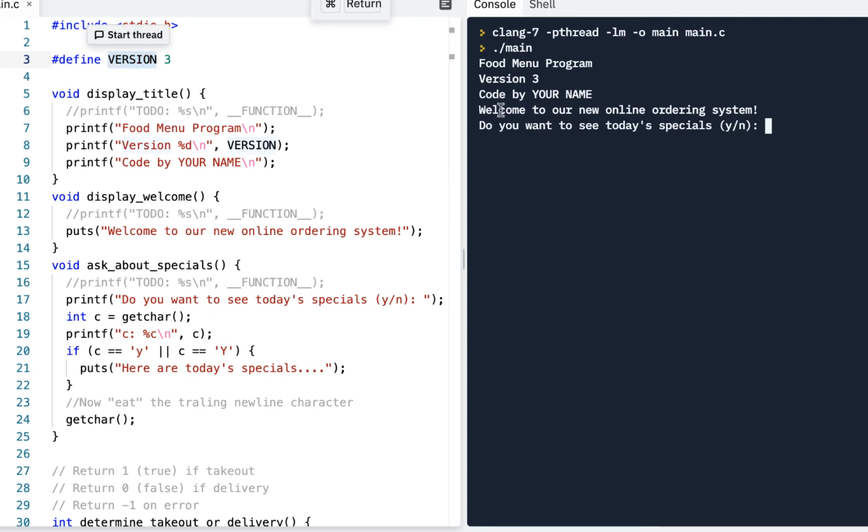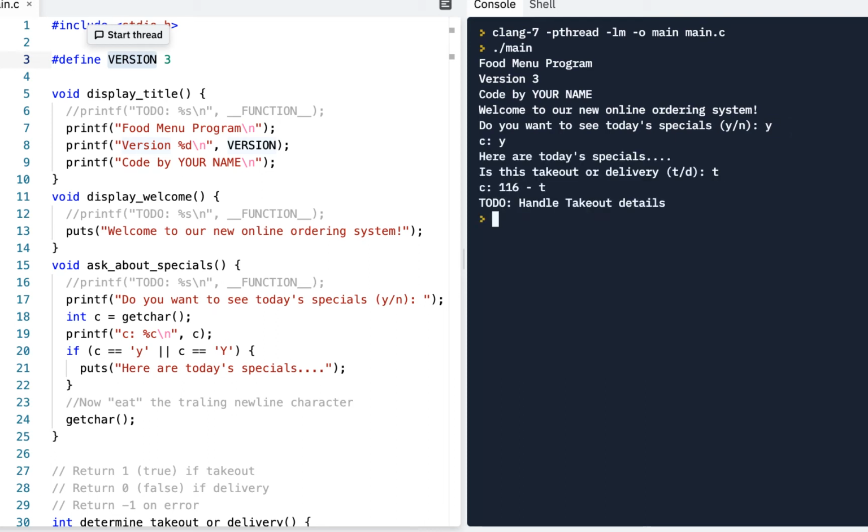As a quick review, what it does right now before we make any changes, it says, do you want to see the specials? I'll say yes. And it shows the specials. And then we have this. We've got a subtle bug, not really a bug, but something we should improve on, but I'm going to ignore it right now. You saw it right there: if the user enters more than one character, we read multiple characters. For right now, we're going to ignore that and just assume you enter a single character for that and a single character for this. And what we want to do now, for version 3, is handle the actual ordering process.